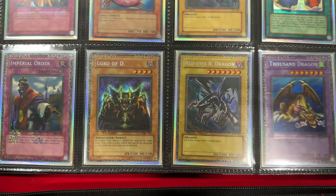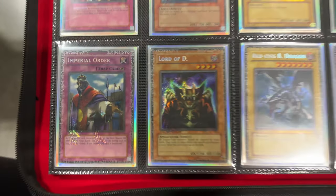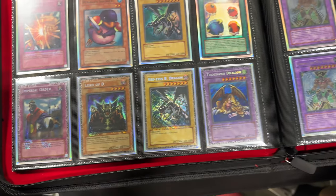Look at these foil shift secrets. That looks incredible, man. That one's actually reverse, too. Reverse foil shift secrets. All these are reverse. And then that's regular. Wow.